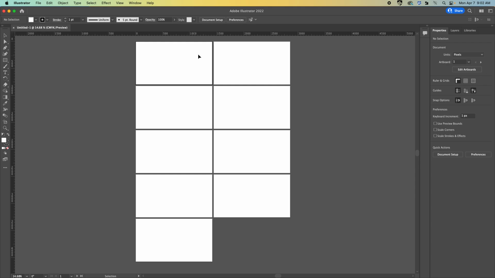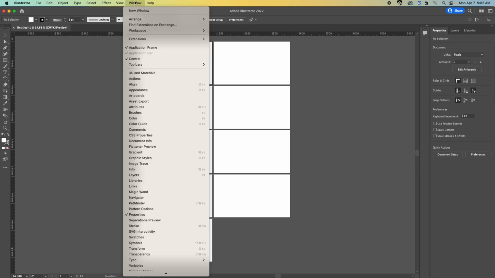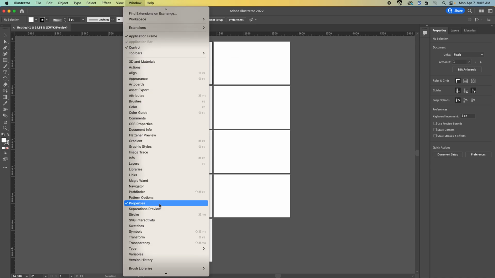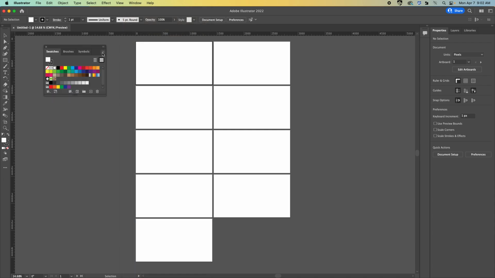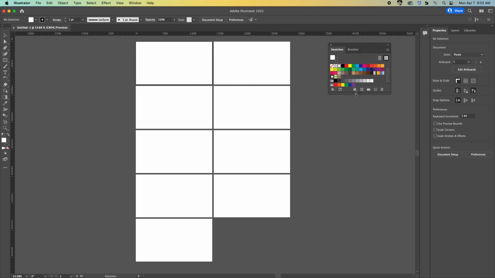My control panel is already open, and then I'm going to make sure that my swatches are available. Swatches default to having a load of grayscales, some jewel tones down here, just primary colors, and then all these common colors here.